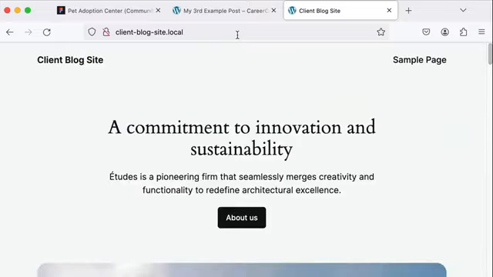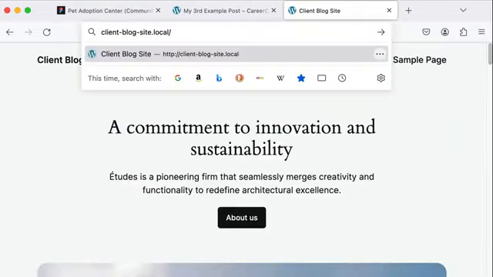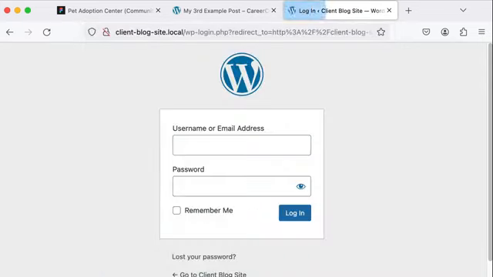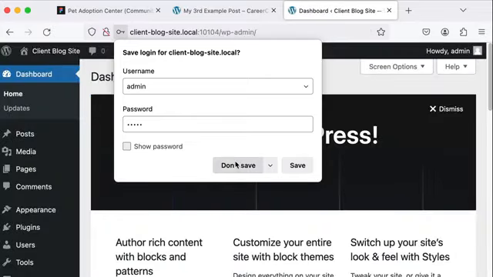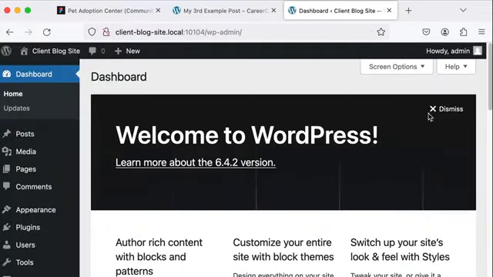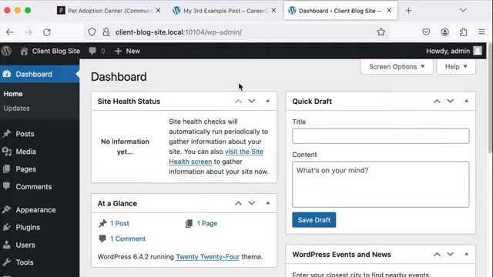Now check this out. If you go into the top address bar, at the very end of that address, have a / and then type in WP-admin and then press enter. This is going to take us to the admin login screen, and I just log in, username of admin, and I chose the super secure password of admin. Go ahead and log in. And now you're in the WordPress admin dashboard. This is where we can create blog posts, edit existing pages, delete existing content, so on and so forth.